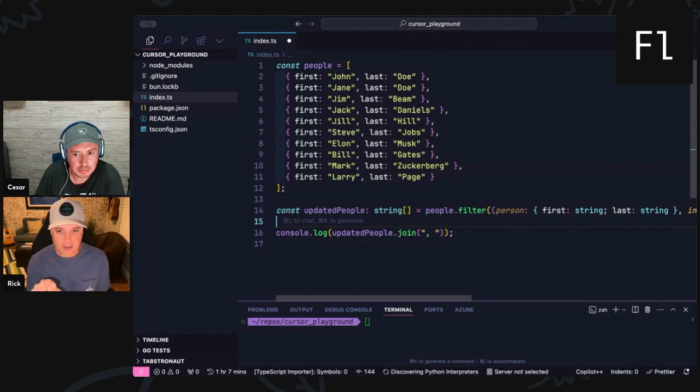For whatever reason, Cursor doesn't sync with the VS Code remote settings. I don't know if GitHub or Microsoft does that, but there must be some barrier where forks aren't allowed to use that, and so your Cursor settings won't sync. But here's the thing, this VS Code slash Cursor, same thing.